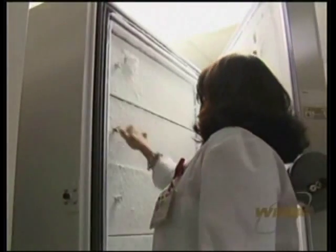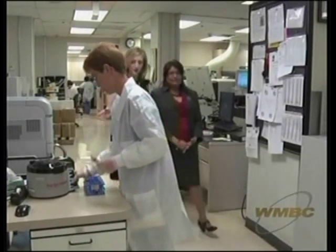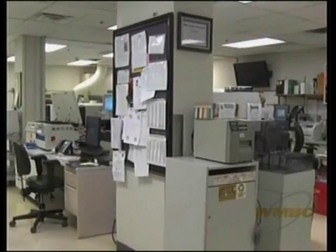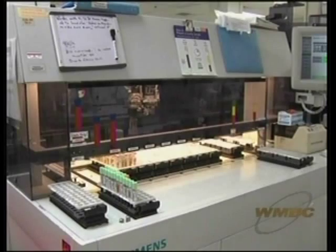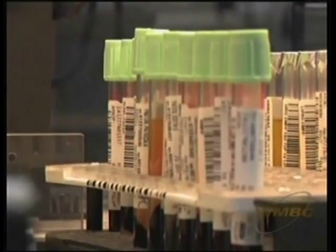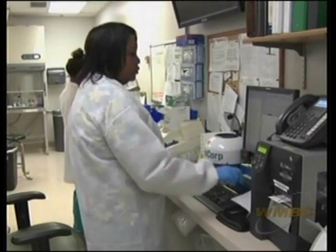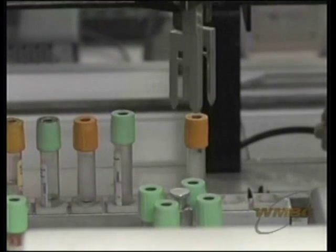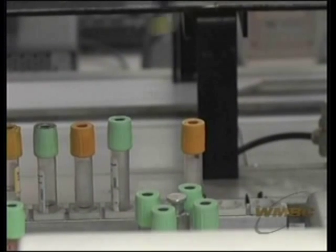Asha Singh, coordinator of the core lab, has been a medical laboratory scientist for the past 30 years. She has worked at numerous private laboratories and hospitals in the tri-state area and even dealt with regulations. She explains how the Streamlab Vista Analyzer has changed the industry. It reads the barcode labels, sorts, spins and uncaps tubes and then sends them to the analyzer for whatever tests were ordered. So it's pretty much all robotic. The medical laboratory scientists actually don't have to open the tubes as they come from the nursing units with barcodes on and caps on. They stay that way, and it's for safety reasons.